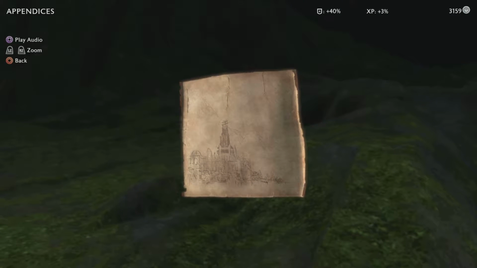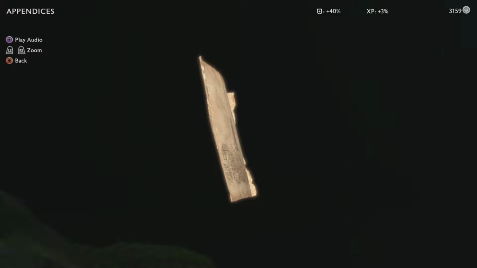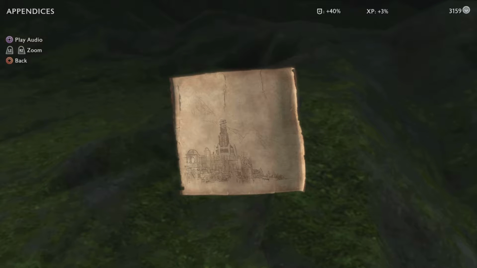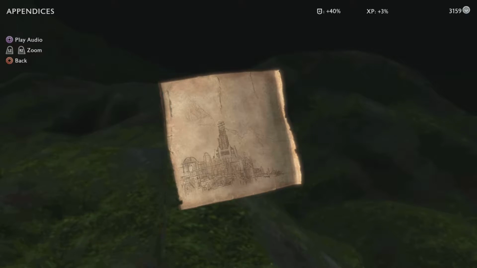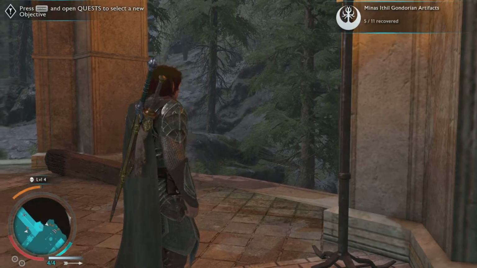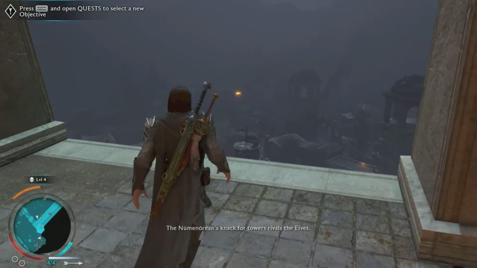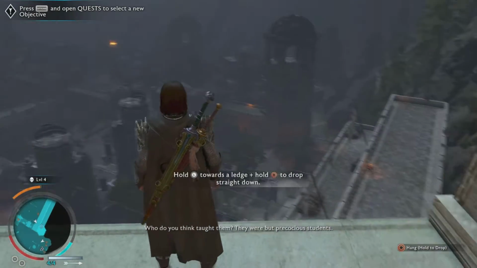We Gondorians called Minas Ithil home, but we cannot claim to have built it. That honor belongs to exiles from the fabled realm of Numenor beyond the sundering seas. Wondrous architects, they fashioned this city of marble to reflect the moonlight and glow with an inner warmth. But the city's beauty and light drew the ire of the Witch King, who has long sought revenge on Gondor. Pity. The Numenorians' knack for towers rivals the elves. Who do you think taught them? They were but precocious students.